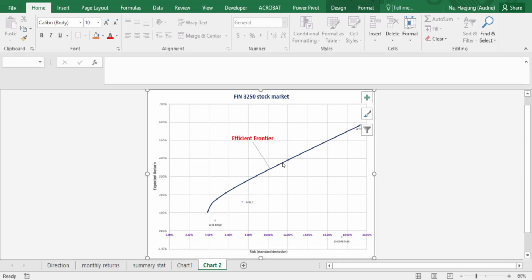So if you were creating a set of portfolios based on these 4 stocks, this would be the point that's going to give you the least amount of standard deviation or risk, right? And what you can notice here is that the level of risk is much smaller than any of the standard deviation that you can find with individual stocks.